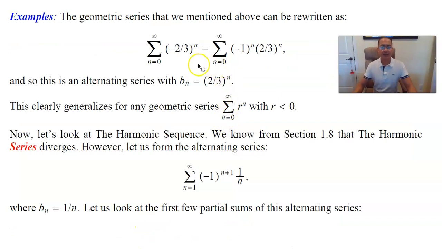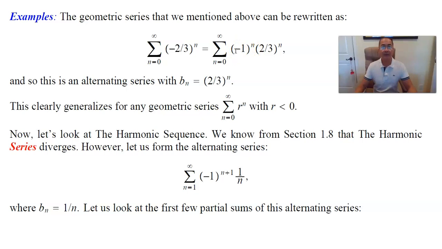All right, so as we mentioned in the beginning, a geometric series where the r is negative is an example of an alternating series, because if we had, like, negative 2/3 to the n, we can take out the negative 1 and we'll have a separate factor of negative 1 to the n times 2/3 to the power n, right? So in the notation that we introduced in the definition, the b sub n is the 2/3 to the power n. As usual, we will let the original sequence, which makes up the series, be the a sub n, right?